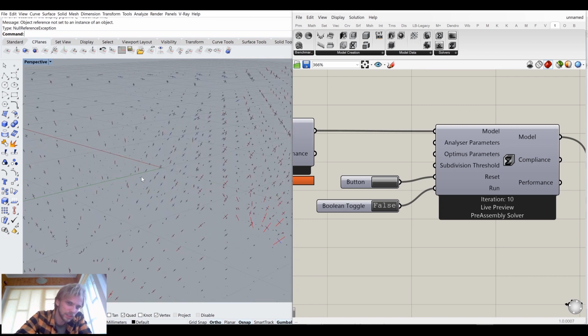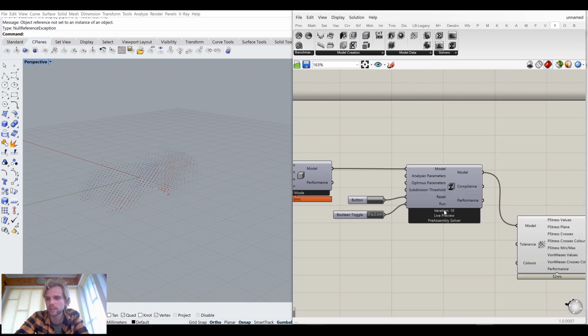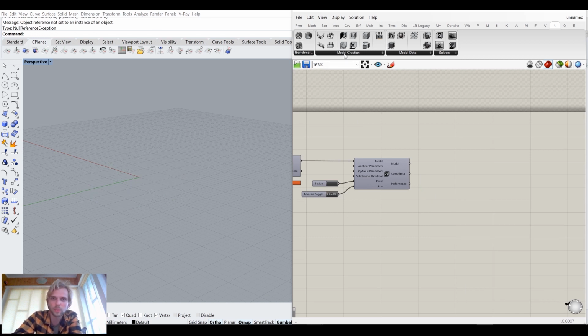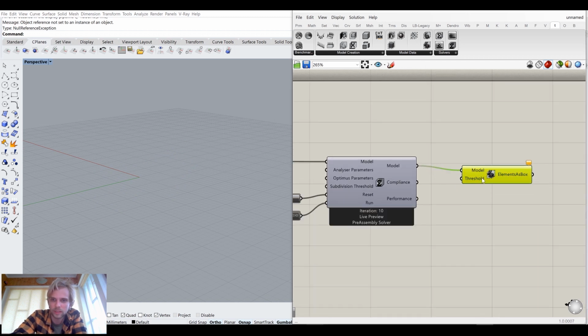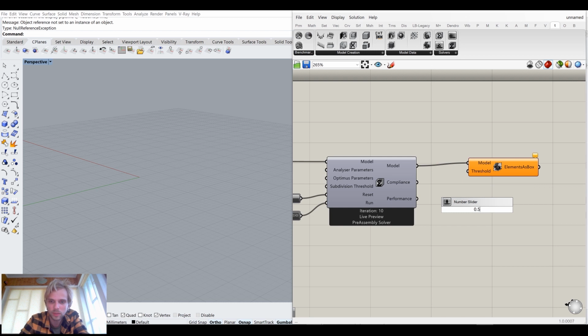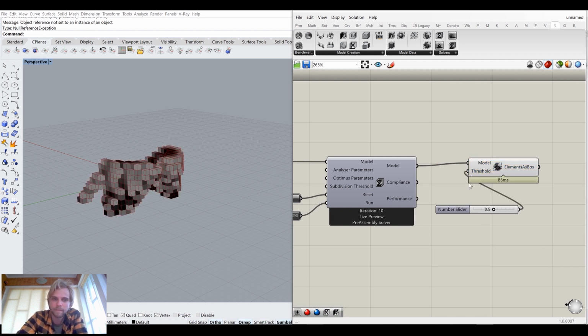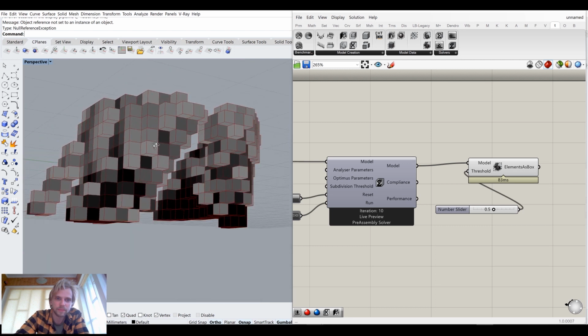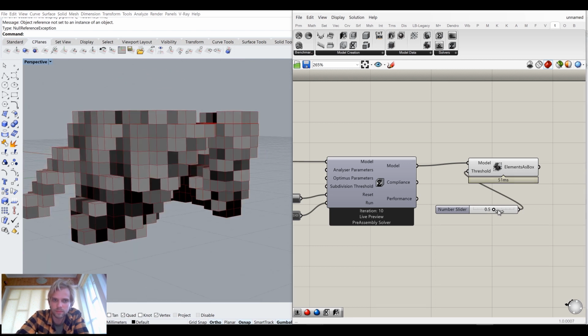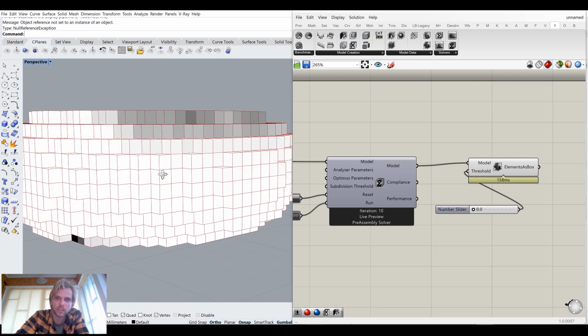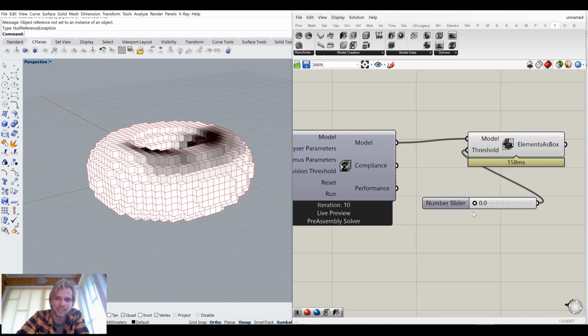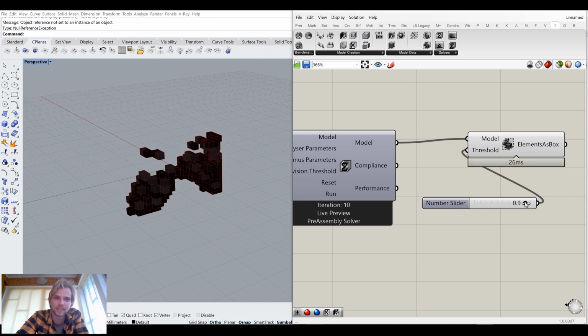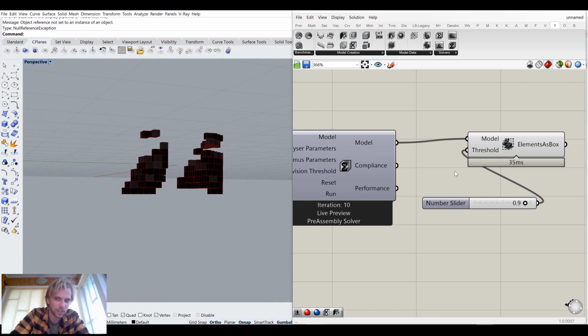So it's not much, right? It's just a bunch of crosses flying about, but that's fine. Instead of this one, I can show you voxel mesh, which is going to be a bit nicer. Oh, but for this one we need threshold, so I'll just say 0.5. Something like that. So the smaller the number, the more of a donut it's going to be. The larger the number, it's going to just leave the voxels that are definitely necessary for the structure. So that's not a lot of voxels.